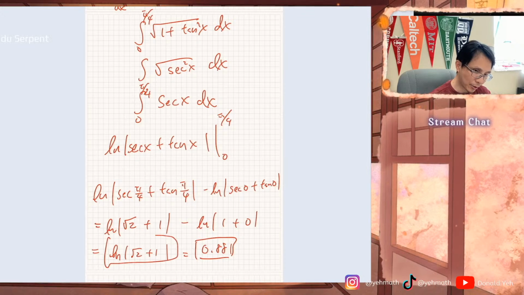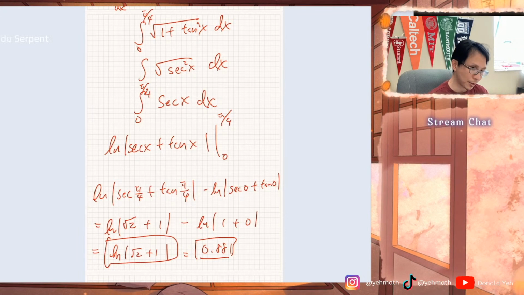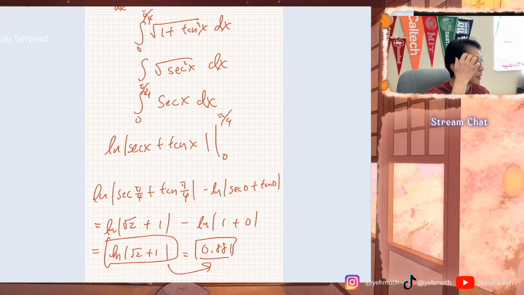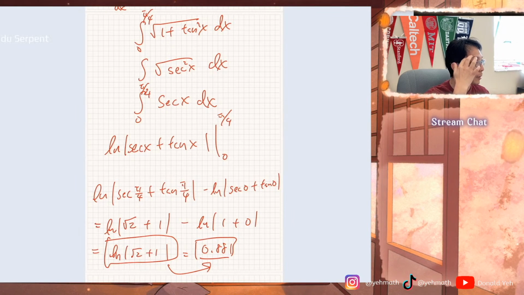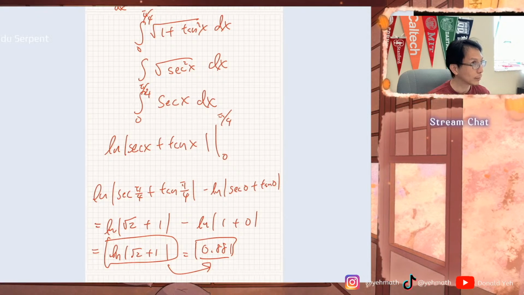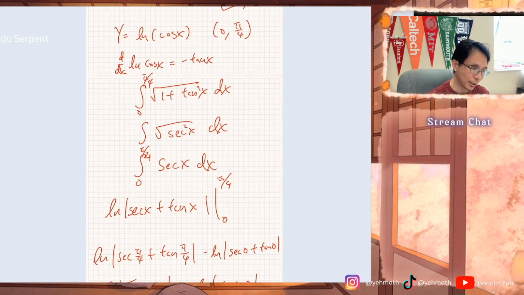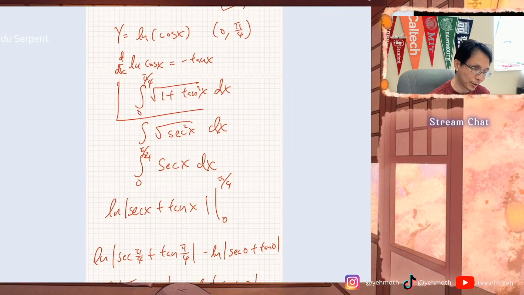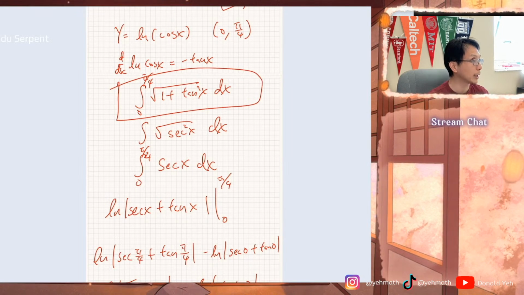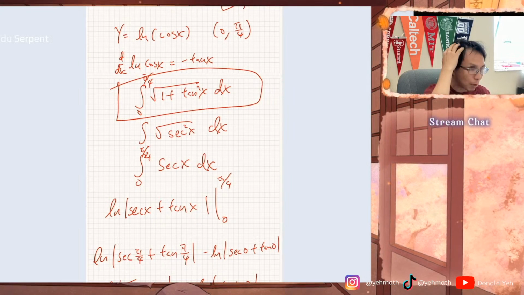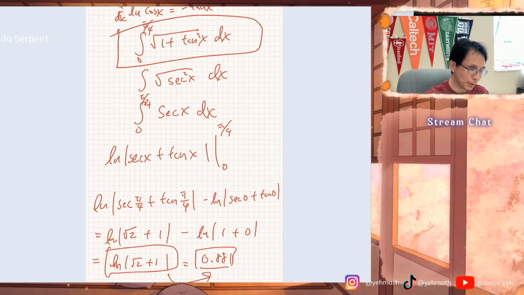This is the answer for the non-calculator section, and this will also be the answer in the calculator section. If it was a calculator section and I just got to the first part where it's 0, you just have to do this. You don't have to do anything else. Just plug in and you're done. Will you always round to the third decimal? Always 3 digits, 3 decimals.